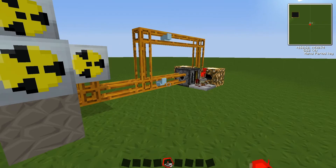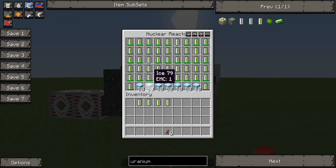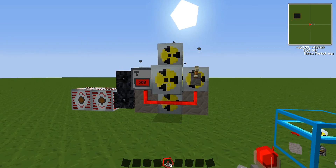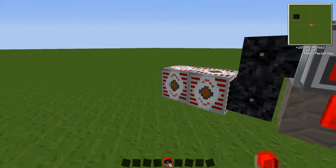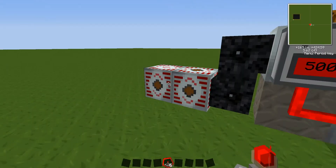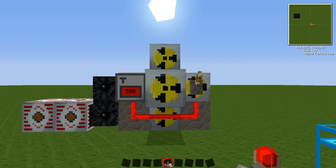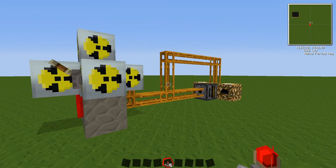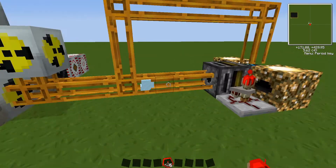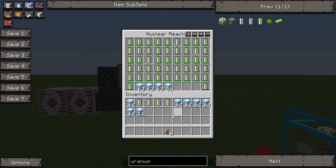Just to show you that this reactor will not blow up, I'm going to take away the timer and take the ice out of the machine. There we go — a bit of smoke, that's fine. The temperature will go back down, as the redstone current is going through, meaning the reactor is powered off. As you can see, the MFSU is no longer filling, and that smoke will go away eventually — that's just because the temperature got a bit high. The reactor is still remaining off. If ice or coolant is applied to the reactor again, it will stabilize itself and turn itself back on once cooling is received — like so. There we go — the MFSU is powering again.